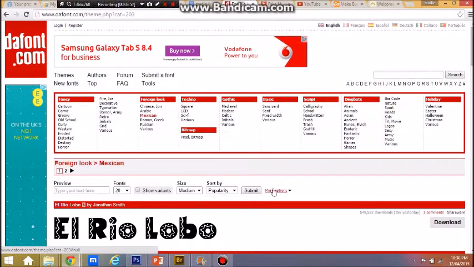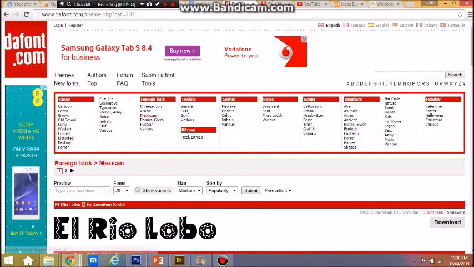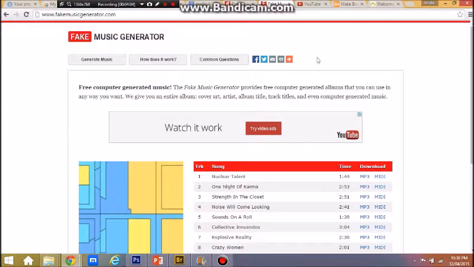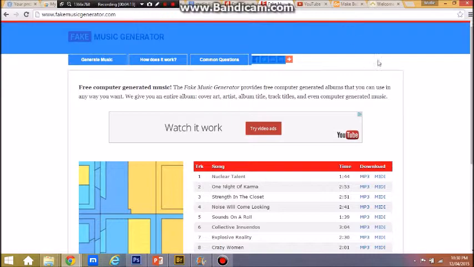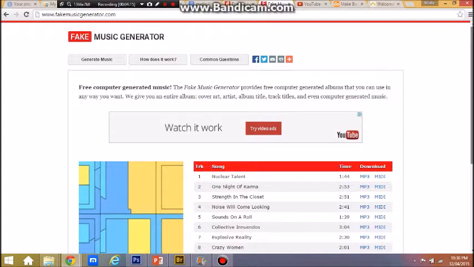It also let me compare different fonts to one another, which I did on my blog. When I was coming up with my digipack, I came across this fake music generator website.